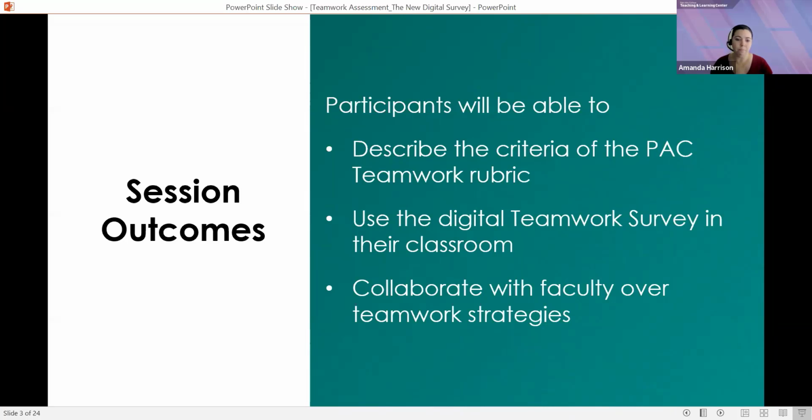some strategies. There's several people in this session I saw that were jumping in that have actually piloted the survey with me in the past year and a half. I've been working on it for that long. And so they can probably chime in with their experience if they want to, no pressure. They know who they are.